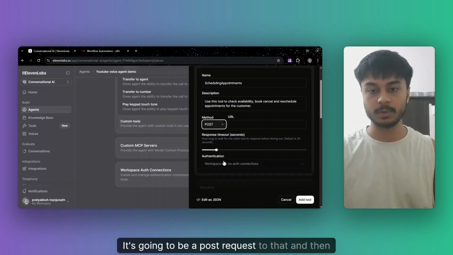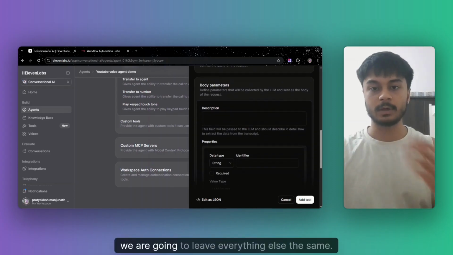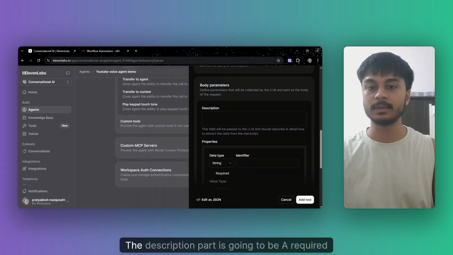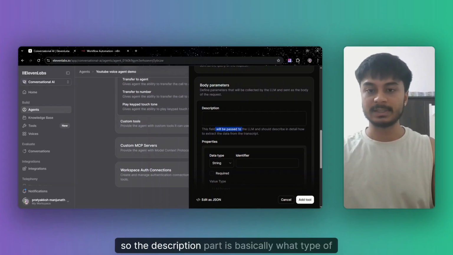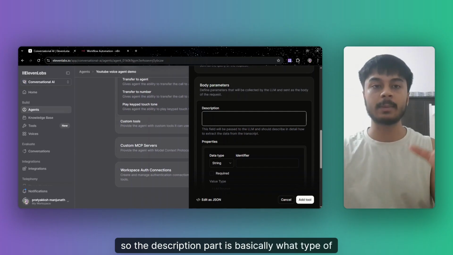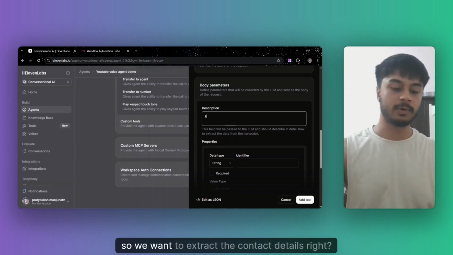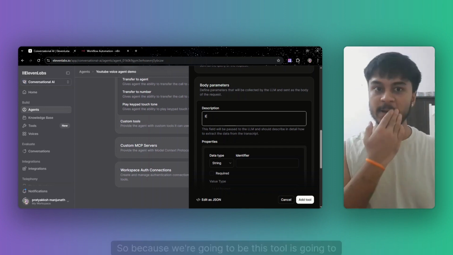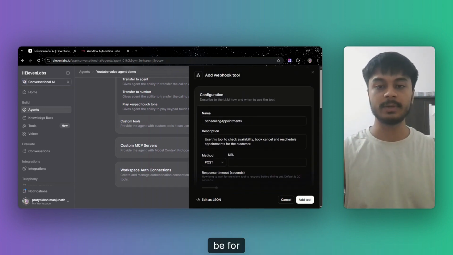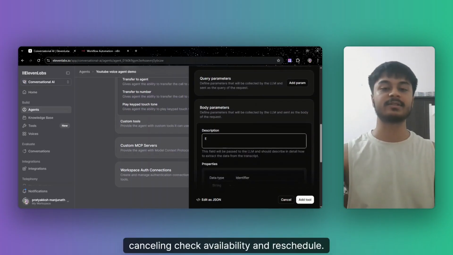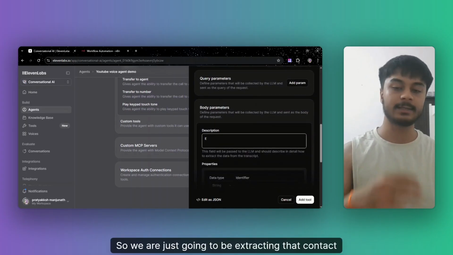It's going to be a post request, and we are going to leave everything else the same. It does not require any type of authentication. The description part is going to be a required field. The description part is basically what type of details you want to extract from this LLM. We want to extract the contact details, because this tool is going to be for booking appointments, canceling, checking availability, and rescheduling. So we're just going to be extracting their contact details.